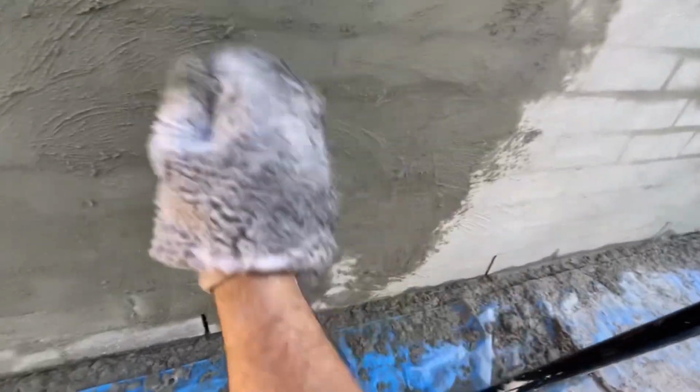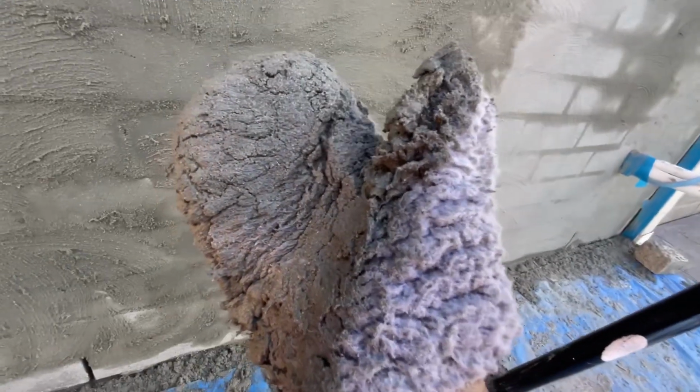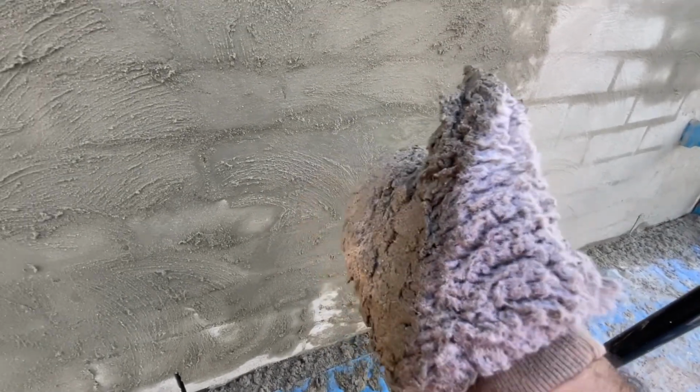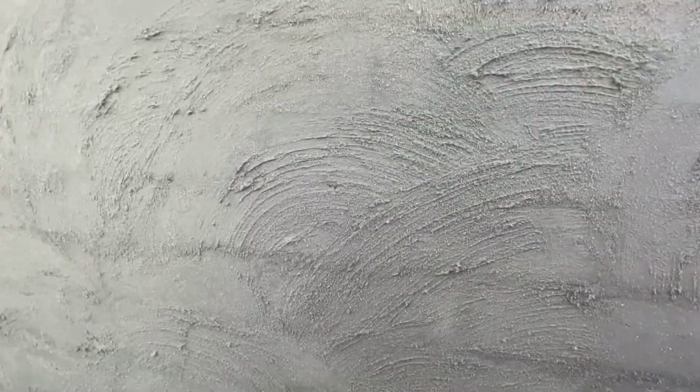It's a bit hard to do, because I generally put a scoop of it in the center of my palm and then rub it on until I run out. Because once you run out and the glove fills up, you smooth it out, rather than get that sort of texture, and that's what I want. So yeah, that's what I do. Normally I scrape the glove with the little scooper I have, and then I'll go again scraping it on. But once that glove fills up with the mortar, you start smoothing it out rather than getting that nice sort of lined consistency pattern you want.